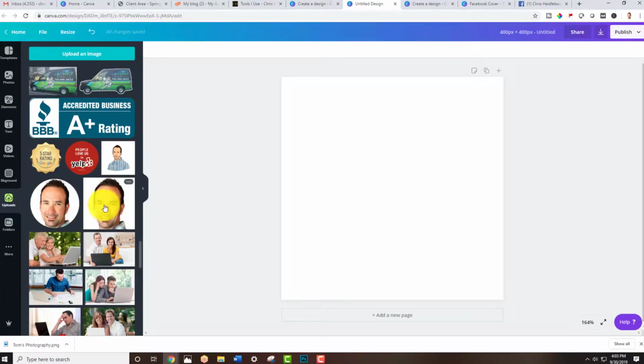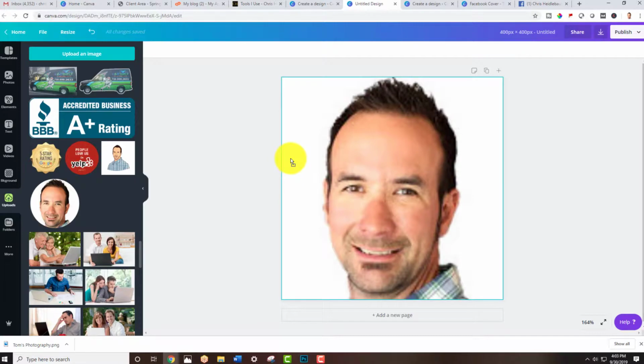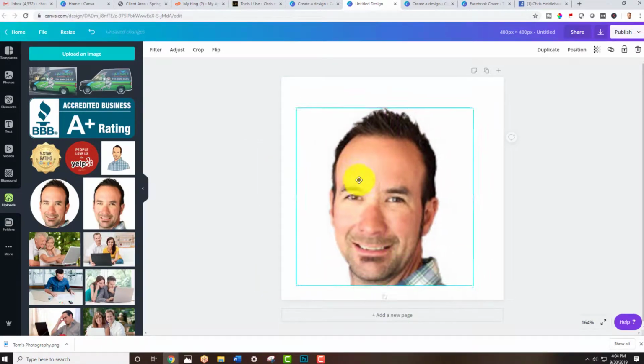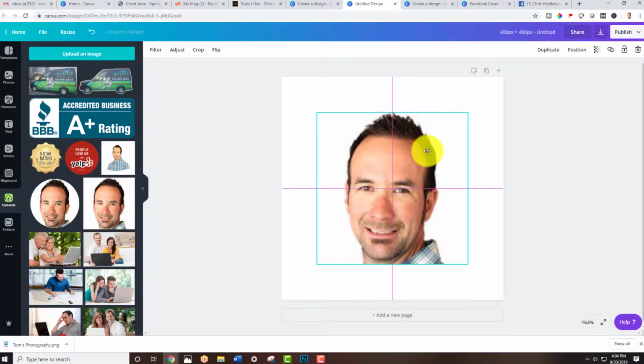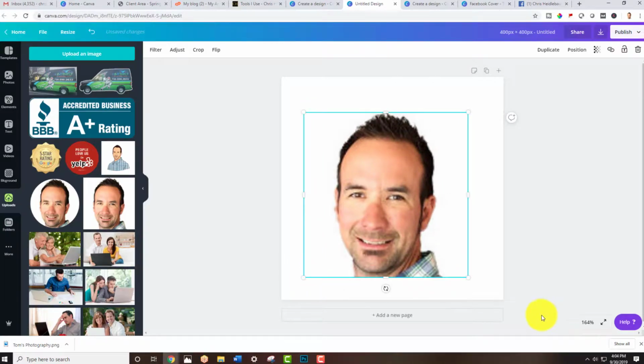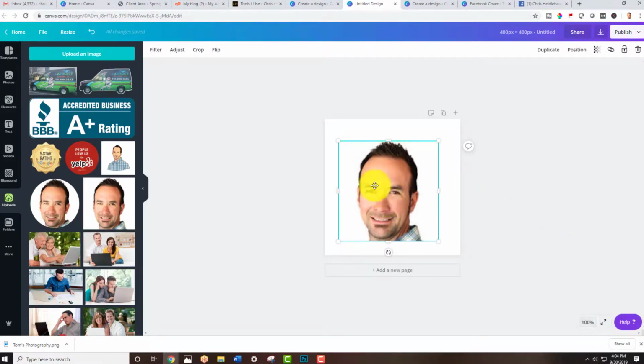Okay, here's one. I can pull that over. And if I hover, it's going to snap too. Okay. But I'm going to leave it off a little bit. And I can bring my picture down. I can give it spacing around me, because we're pretty blown up right now. We're at 164%. So I'm going to drop this down to 100% so you can kind of see where it's at, okay?